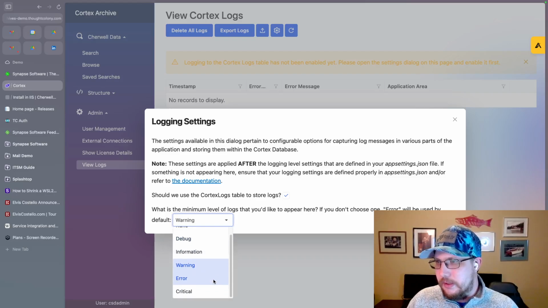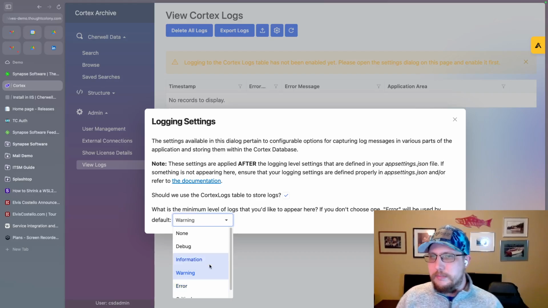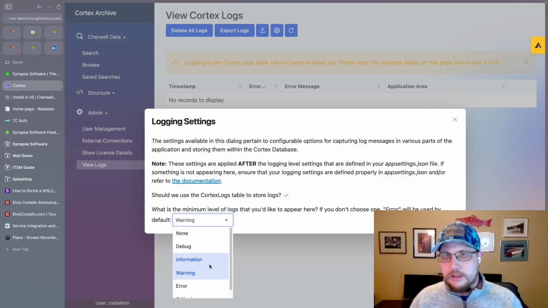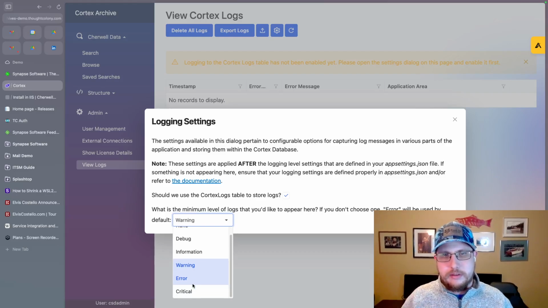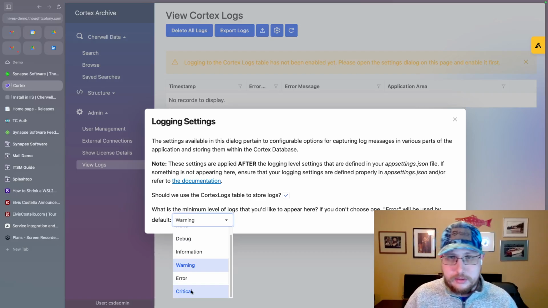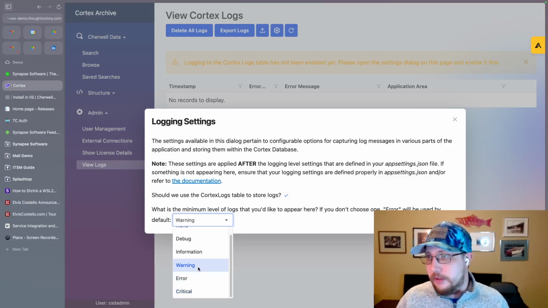There isn't really a mapping between any particular concept and what the various levels here are. Error is typically only the worst case scenario issues. Critical is basically things couldn't continue, which may or may not actually land in the database.